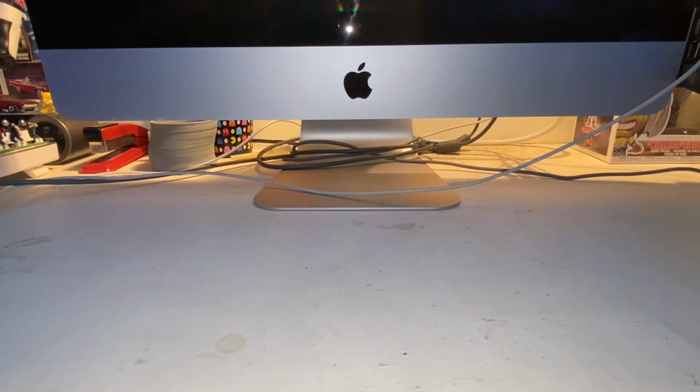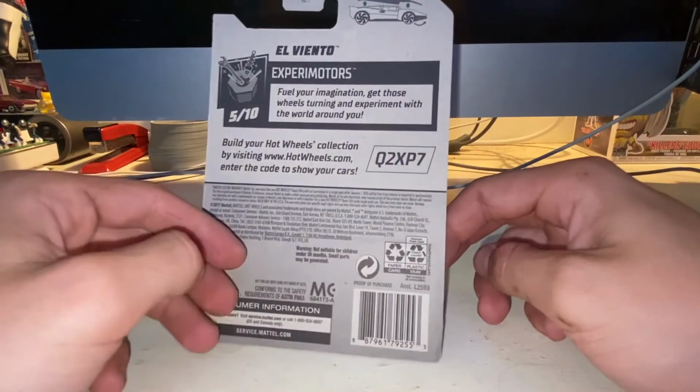We have a lot of cool additions to our collection that are worth talking about, and I think it's about time that I get the camera out and show you guys. So let's get right into it. First of all, this is a special feature car. This is L Viento. I've reviewed this on the channel before.